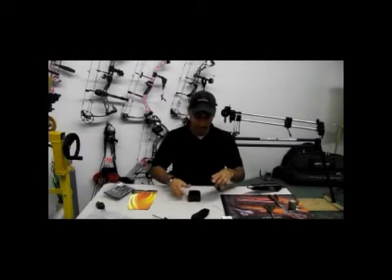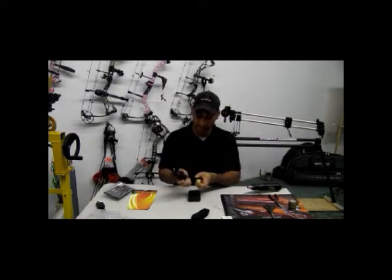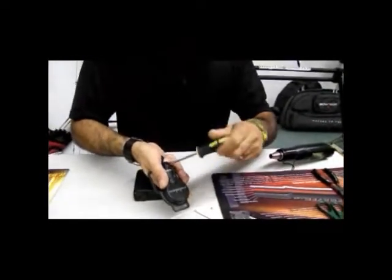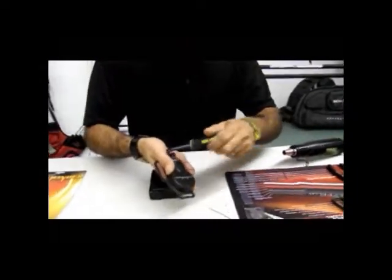Okay, first thing we're going to do when we get ready to attach this is I'm going to remove the actual attachment clip from the Sidewinder itself. I'm going to do that by taking a common head screwdriver, and we're just going to detach it right here. Okay, got that off of there.